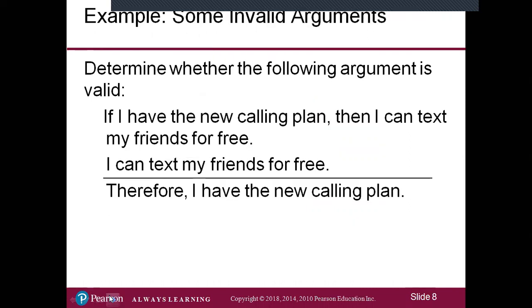Some invalid arguments. Determine whether the following argument is valid. We've been told it's not. If I have the new calling plan, then I can text my friends for free. I can text my friends for free. Therefore, I have the new calling plan.